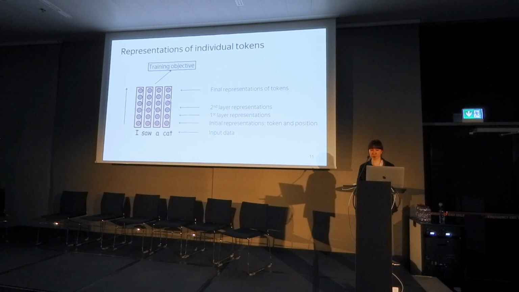Note that while we are using a transformer in this work, all our experiments will be done in a model-agnostic manner, so we won't actually need details about how transformers work. All I need you to understand is that transformers operate with several layers. At each layer, tokens exchange information, and each token receives a new representation. So this is everything we need.